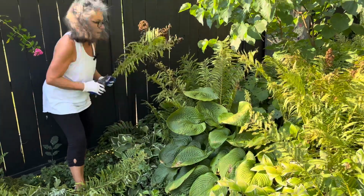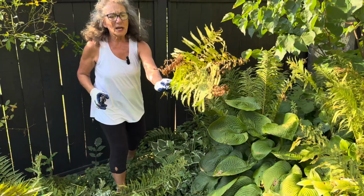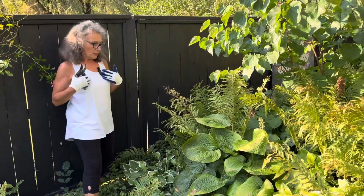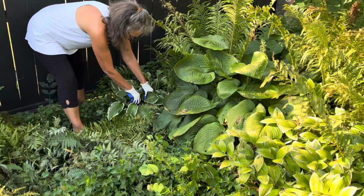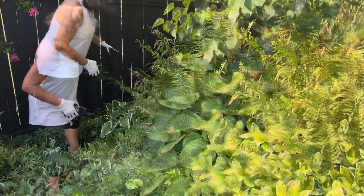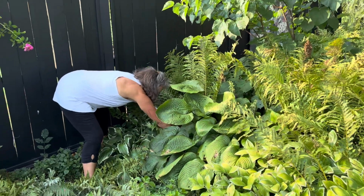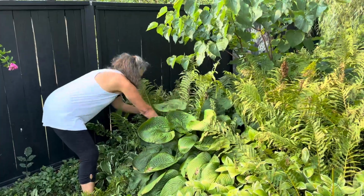Well, I'm going to play the devil's advocate. Some people might just leave those. Well, I mean, look at that. If I keep them long enough, everything's going to start looking really ratty. And some people might, and that's fine. I just don't like it because now, look right here. Look how fresh. I'll take that. This hosta looks good, and back in here, there's some nice green coming in. And look how much nicer my big hosta is going to look once these ugly things are taken away from it. Yes, it's showing some heat stress.